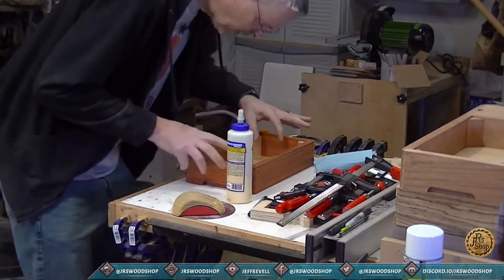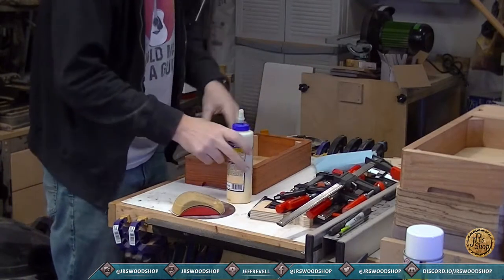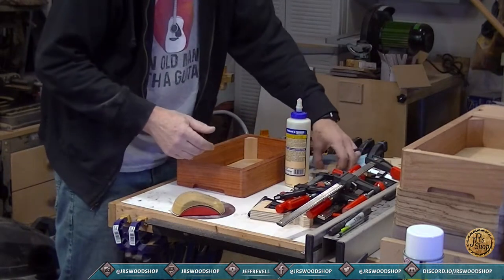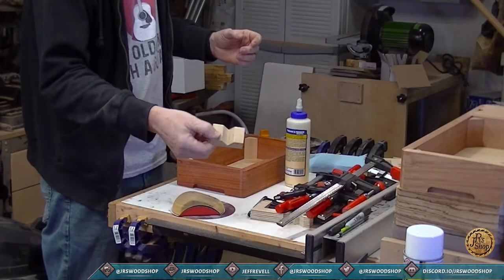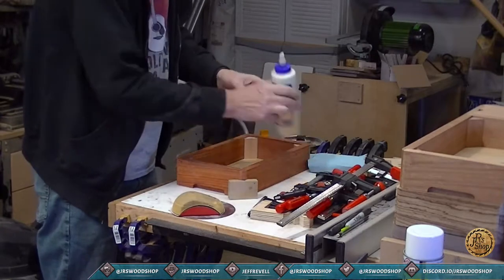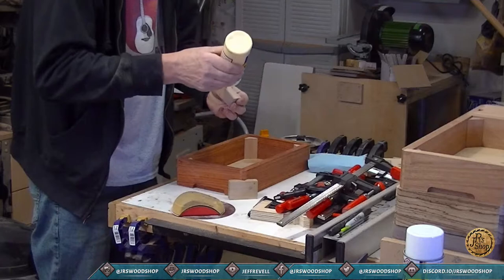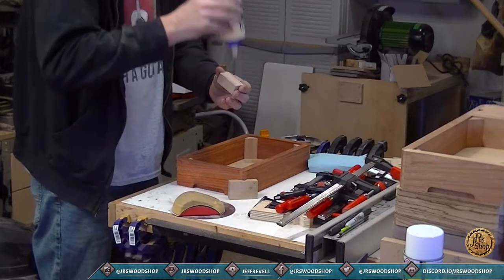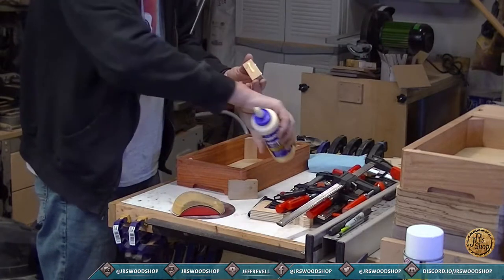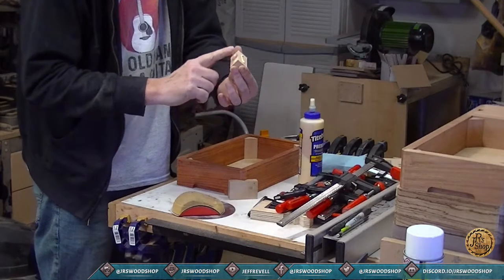All right, I'm going to go ahead, like I said, and get these things glued in here. Now, this is no storage, so basically I'll just be using four of these corner clamping pieces. Put them in there, put a clamp across here, good to go. These are the easy ones to do because there's no angles to work with. So I'm going to keep each of these in their respective corners, and I'm just putting a little glue on each side, rubbing it in with my finger.